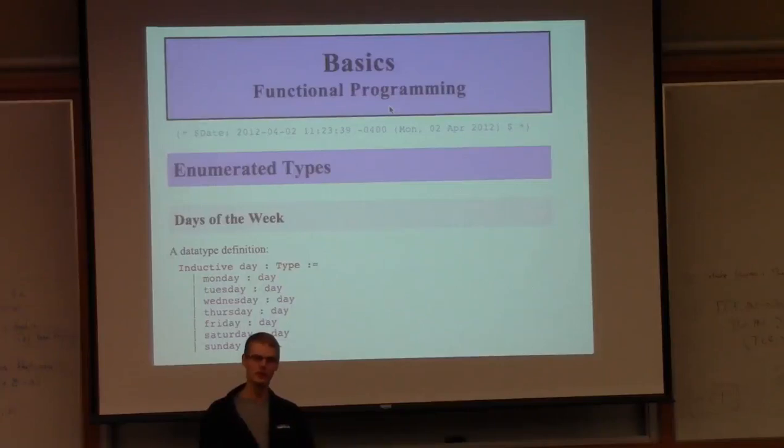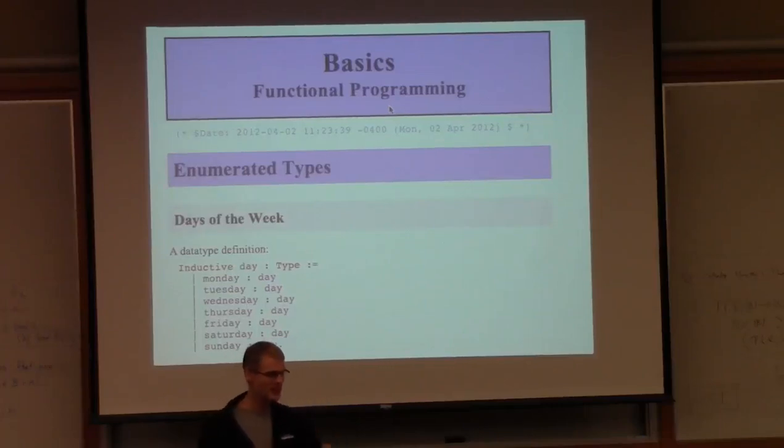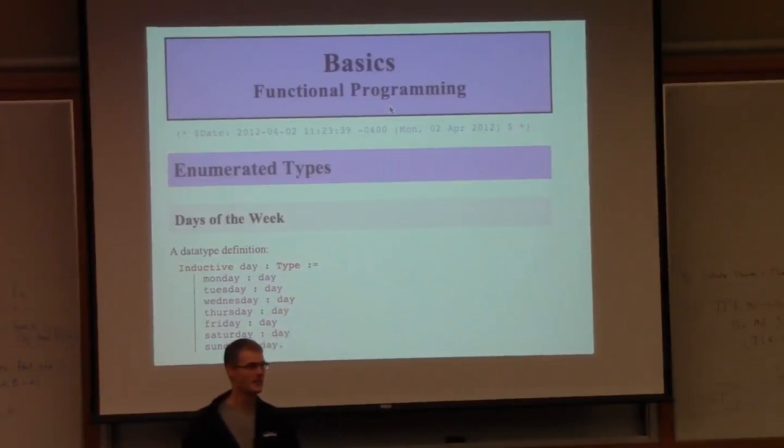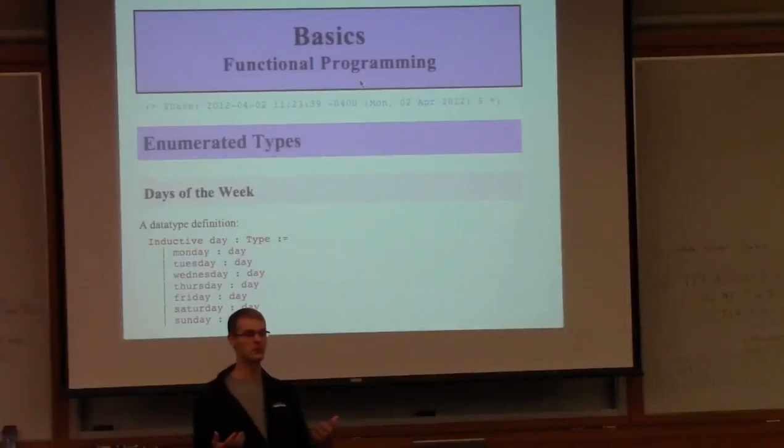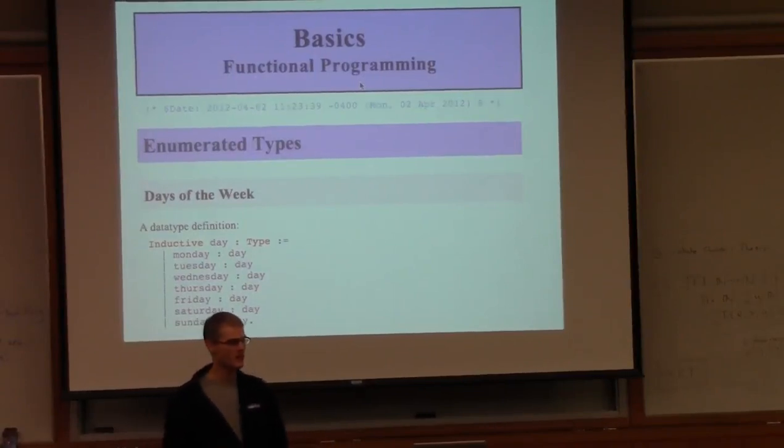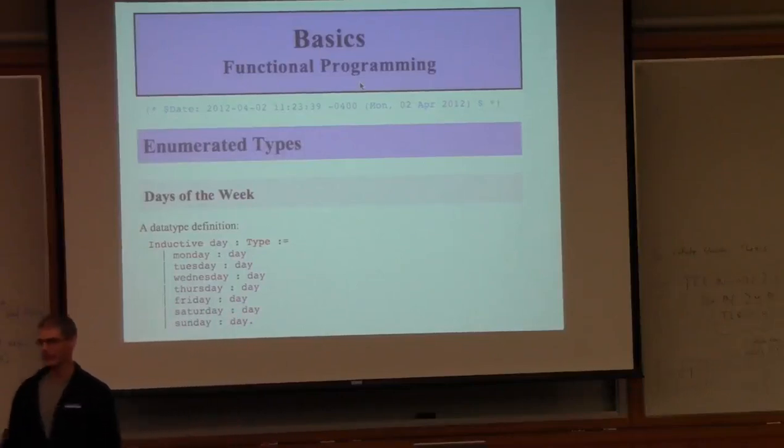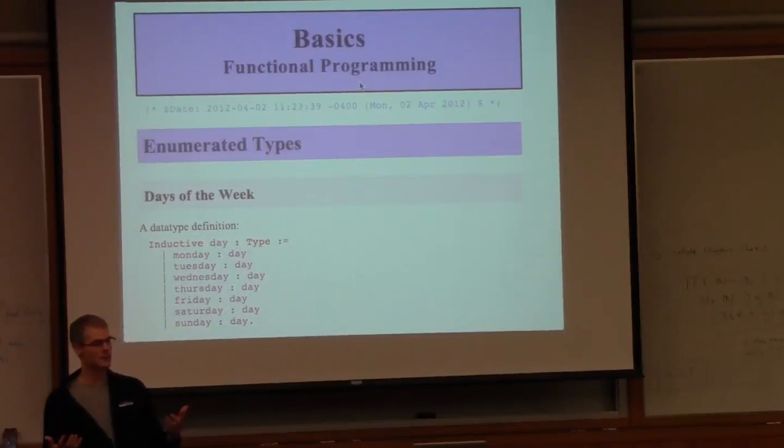Those days are not completely gone, but if you look at a typical POPL paper now about some interesting programming language feature, the definition can go on for pages and the proofs can go on for dozens or sometimes more than 100 pages. If you think about how confident would you stake your life or even a lot of money on the absolute correctness of a proof that goes on for 100 pages? No, of course not. That's ridiculous. No one, not even the authors, can check a proof that goes on that long. Possibly one person has checked it carefully, but I think probably not even that.